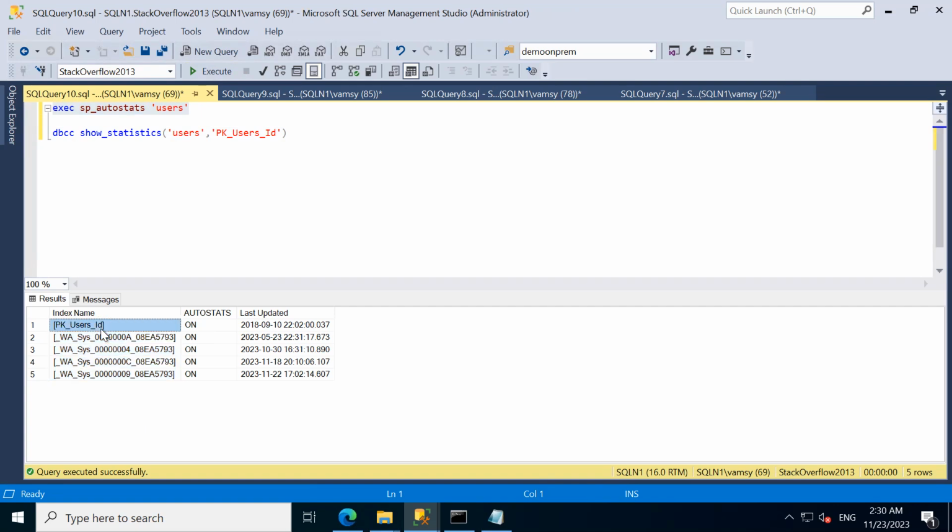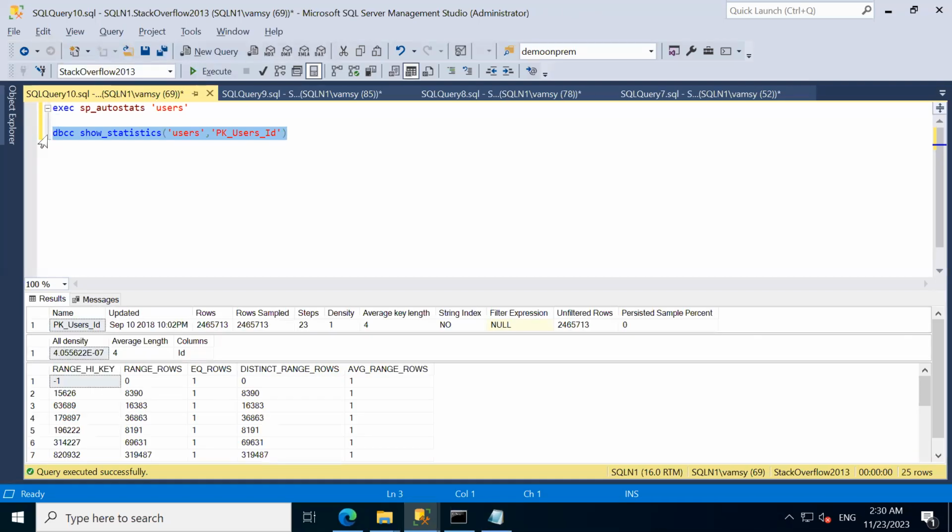One more important thing, this is also an interview question. If you are performing an index rebuild, it will update your statistics with full scan, not with any sampling. How can I find whether I'm doing full stats or sampling of statistics? As I told you, if rows and rows sampled are the same, it means my statistics are done with full scan. That is the important thing you have to remember. So here we don't have any problem with statistics. I just wanted to prove that, and I've shared some interview questions. So I'm removing this, I don't need this window.